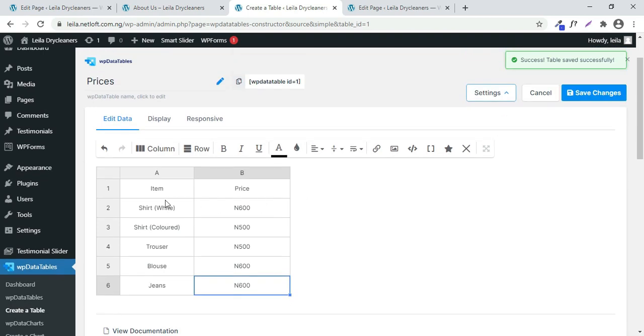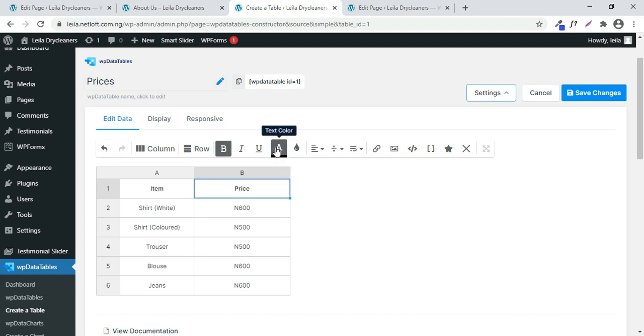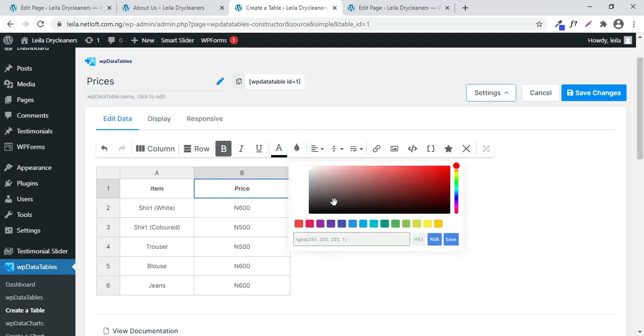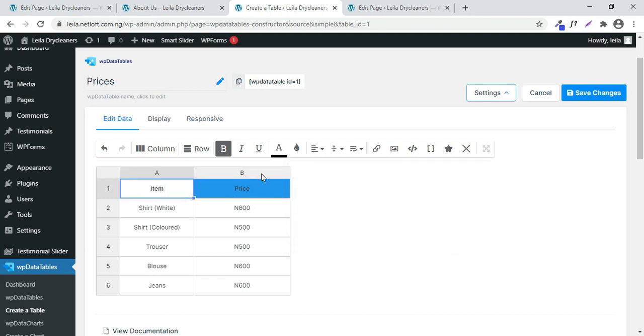Okay, so just before we proceed, I want to make this bold, and if you want, you can do some other changes to it. You can change the color of the text and even the background color if you want. Okay, let's do that. Let's change the background color.